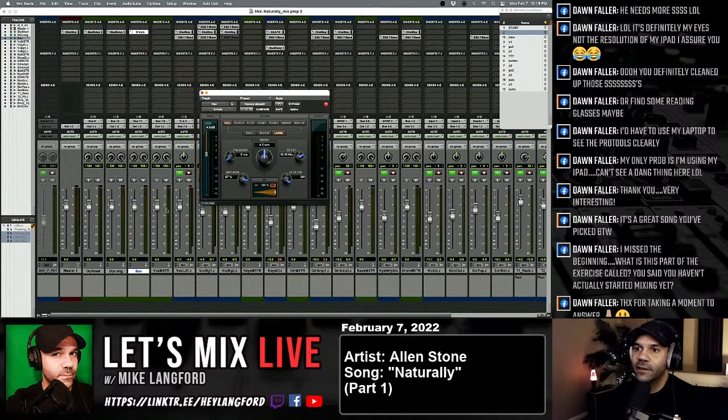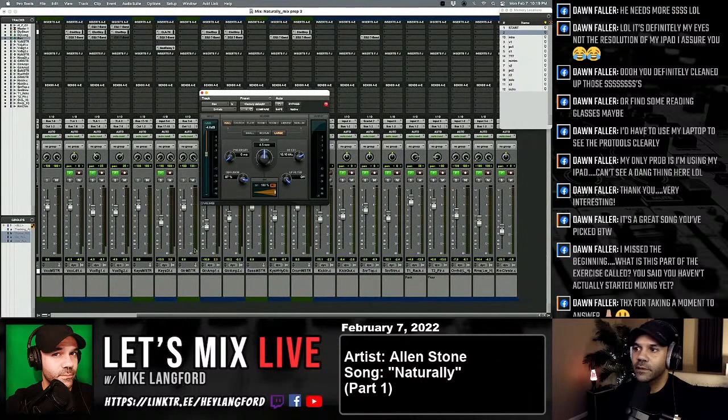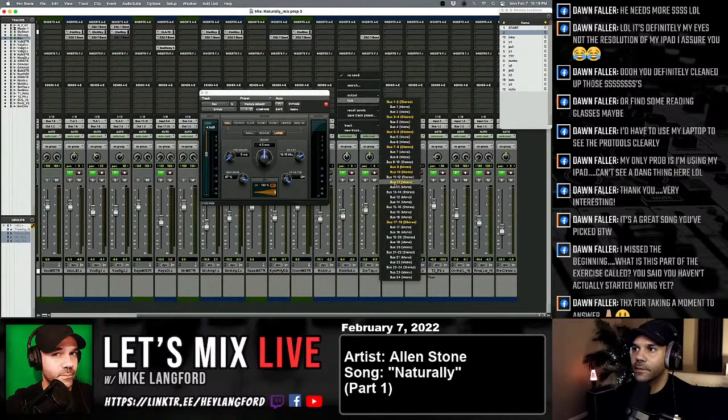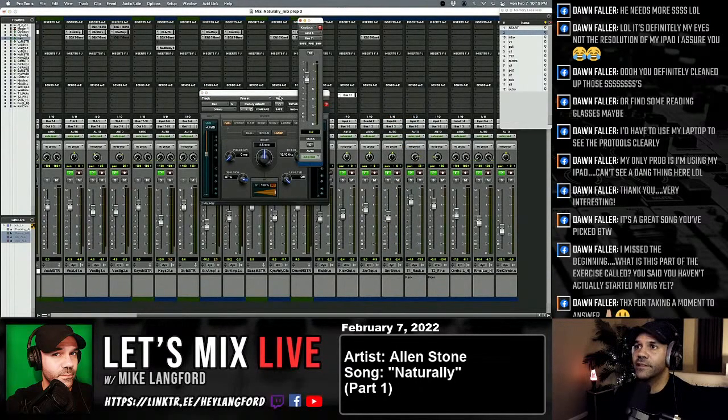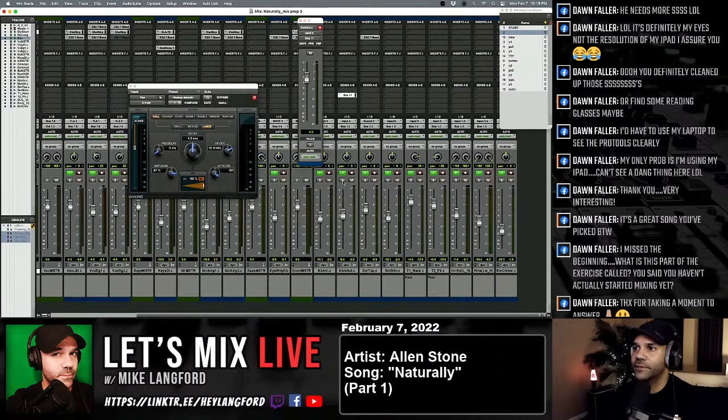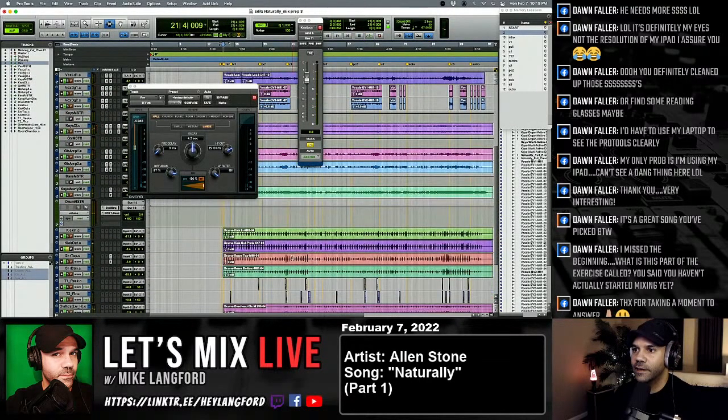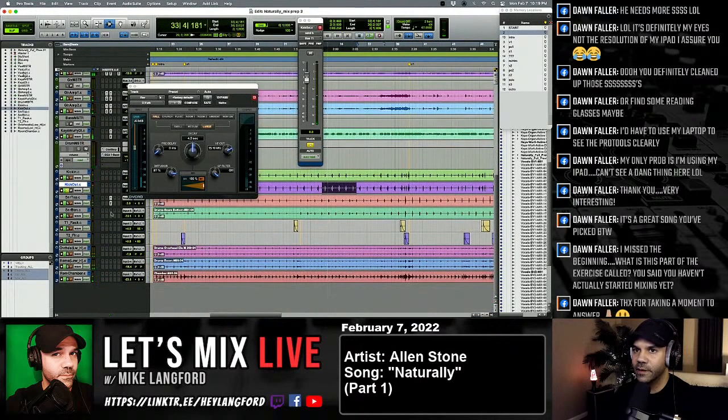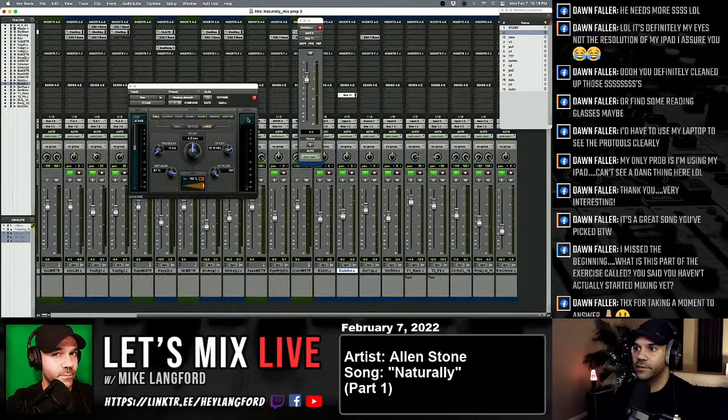One of my tricks that I use is I can put these all in solo safe. Again, just hold Command and click the S on all those. But one of the things that I do to kind of set my reverb, I'll just go to my snare track here. I'll solo that. Excuse me. And I'm going to get some of my snare here. So I think this is cross stick. That's on the kick drum. That's not on the snare drum at all.